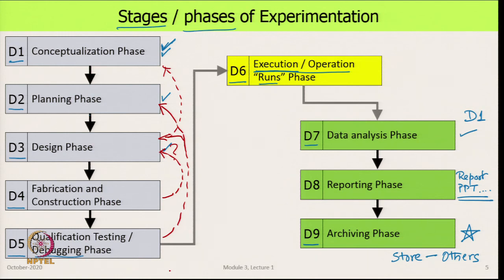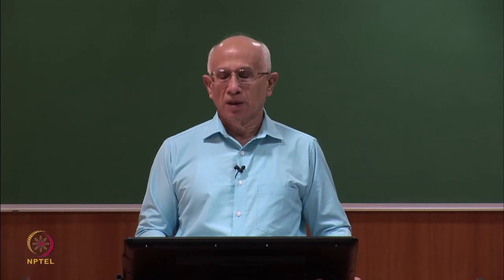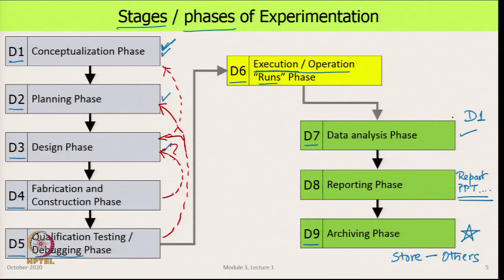So, there is a lot of iteration involved here, and of course, the big iteration would be that you collect all the data, analyze the data and find that it does not answer the question that we wanted. The data is telling us something very different. So, this may even say that you go back and start a new thing all over again, or abandon the idea that you were looking at.